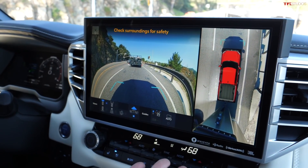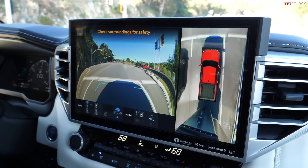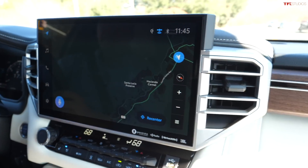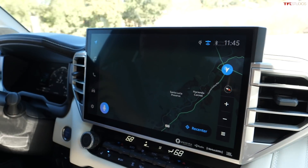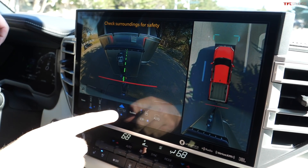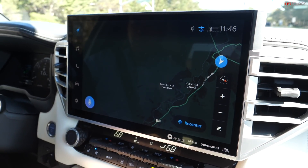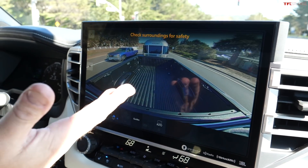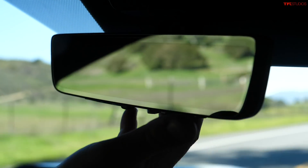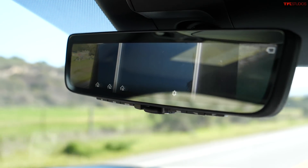Being a Capstone, it has 360-degree cameras. Right here at a traffic stop, it's giving me a little more information, and once I'm going fast enough it disengages. But it also helps you hook up your trailer — you can zoom in and see the hitch and what's behind you. You can also switch to a bed view to monitor cargo. The rear camera mirror is also here; right now it's just showing me the front of my trailer.